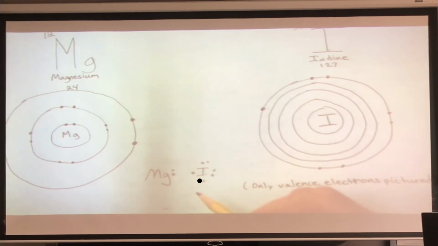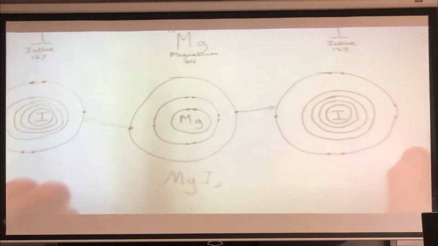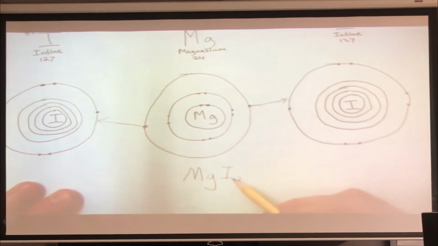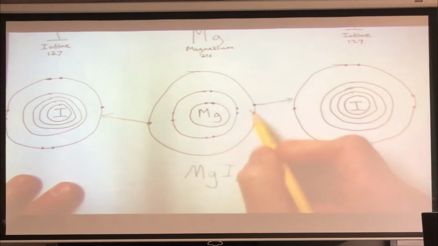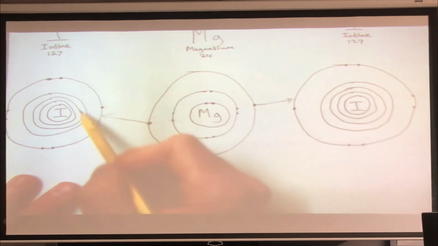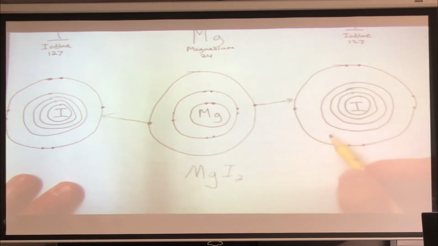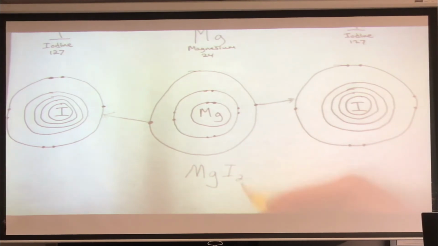All right, nerds, you probably figured this out. Magnesium is going to lose its 2 electrons. Well, how can iodine gain a full outer shell? What if magnesium bonds with 2 atoms of iodine? We have a transfer of 1 electron here to iodine and another one here. That leaves magnesium with a full shell of 8, and each of the iodine atoms gets a full shell. So now we have 1 atom of magnesium and 2 of iodine. We've got some happy campers here, and here's our chemical formula for that.